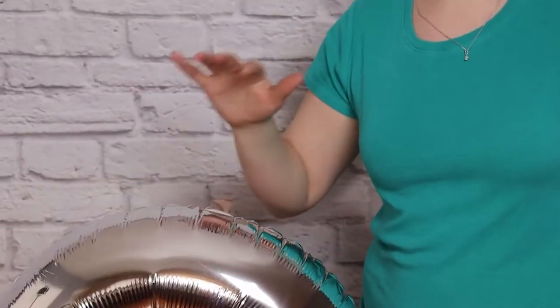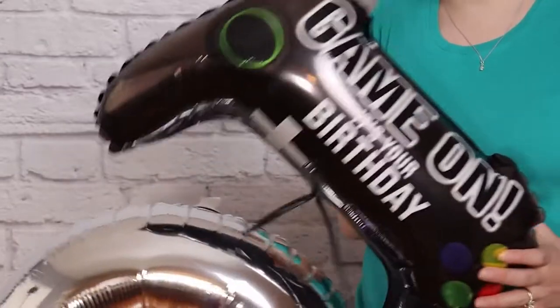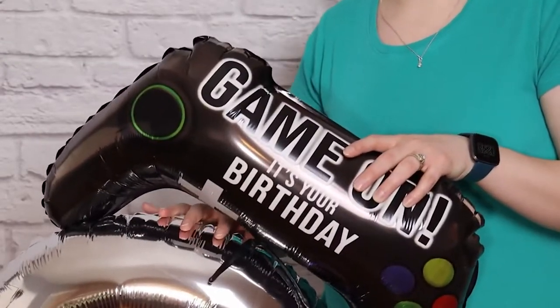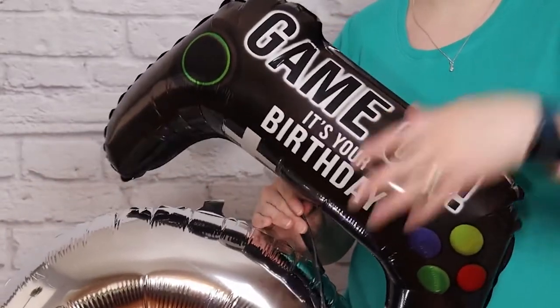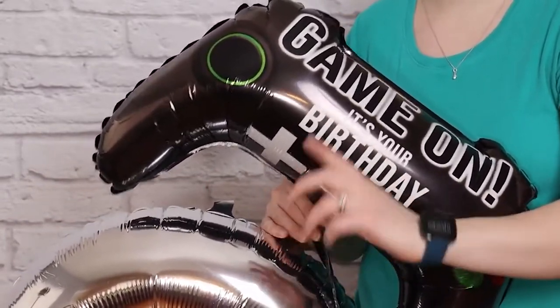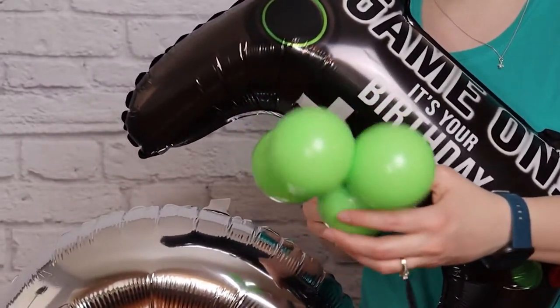On top of the 8 balloon, I want to add my birthday balloon. And whenever securing balloons together, you want to have as many connection points between them as possible. Now, because of the shape of this birthday balloon, it only has two places where it's going to touch that 8, and I want to have more. So that's where this little quad we made earlier comes in handy.